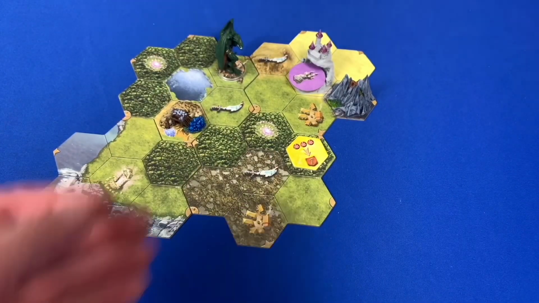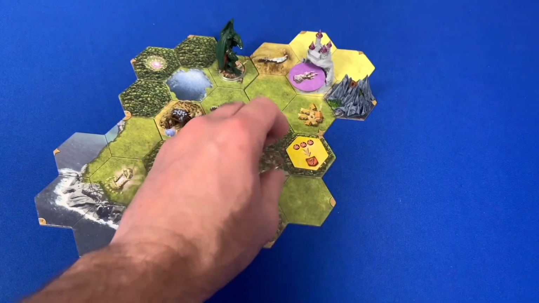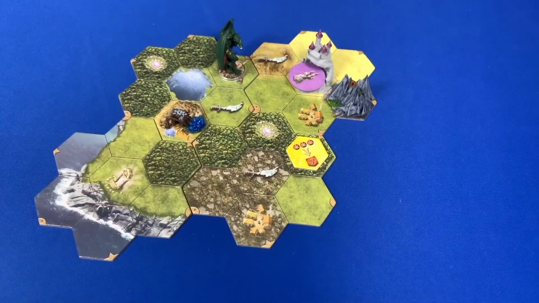Not sure if that's going to happen, but I did put the maze. I said it was a maze, and I put that token here, a miniature here. This is actually just an ancient ruins.